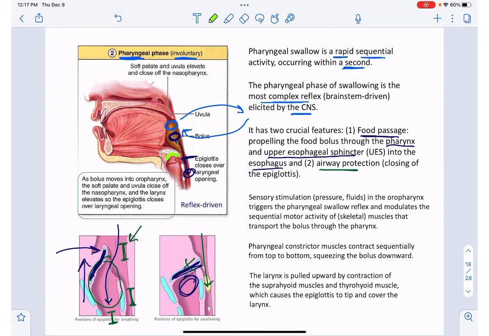But another thing that happens is we want to seal off the nasopharynx. We don't want food going up into our nasal cavity. And so part of that pharyngeal phase of swallowing is that the soft palate and the uvula get tipped upward, and they seal off the oral cavity from the nasal cavity and prevent food from going up into the nasal cavity. And if you're ever eating food and laughing, then this uvula is going to be going up and down, and that allows food to go up into the nasal cavity. And so that's how you can get some rice up there or something to that effect.